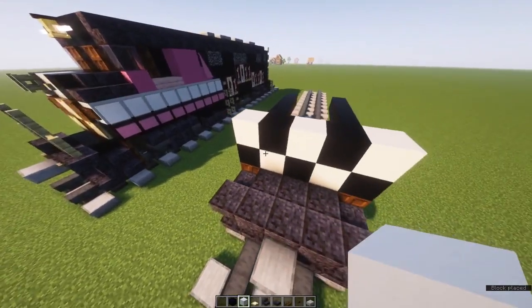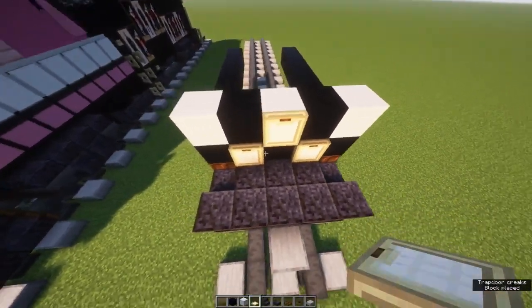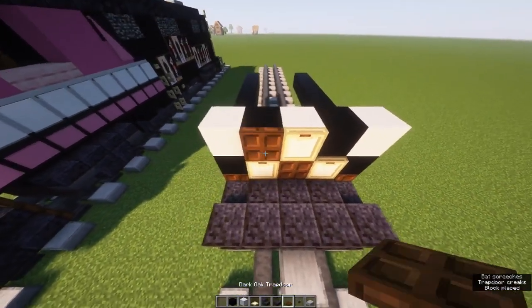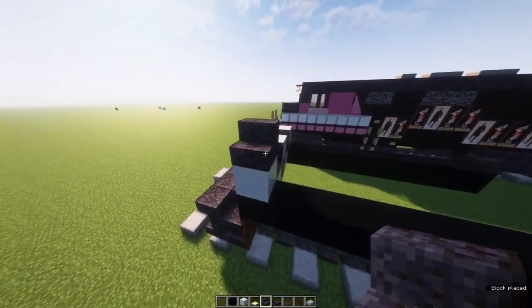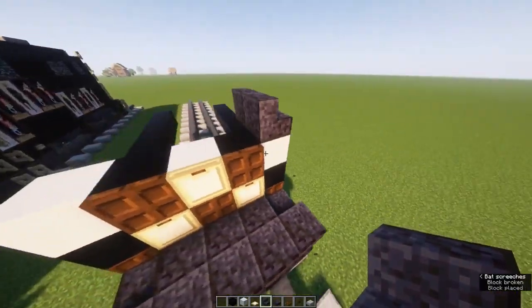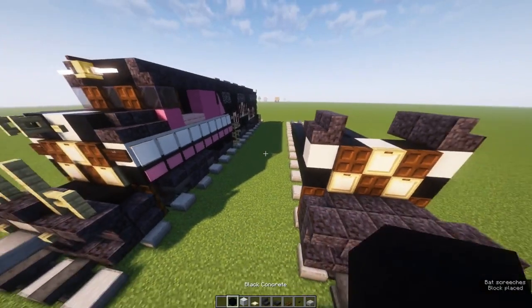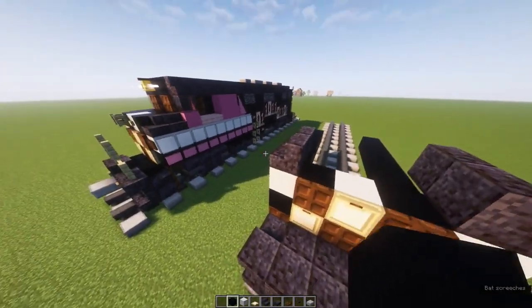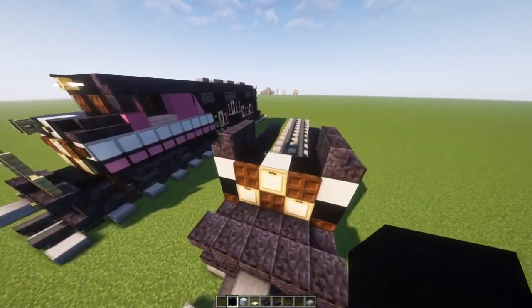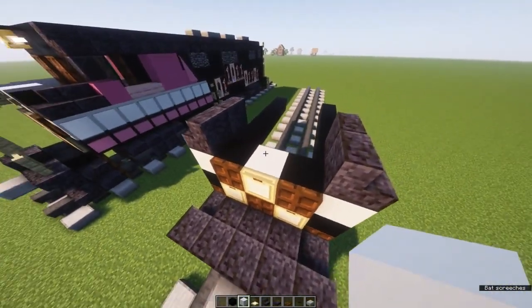But for the middle here, I recommend that you use the trapdoors just to give it that kind of nose angle feel of an actual F59PH. Take your polished blackstone stairs along the sides. And then you're going to go ahead and continue the stripe pattern. Go ahead and put this here.